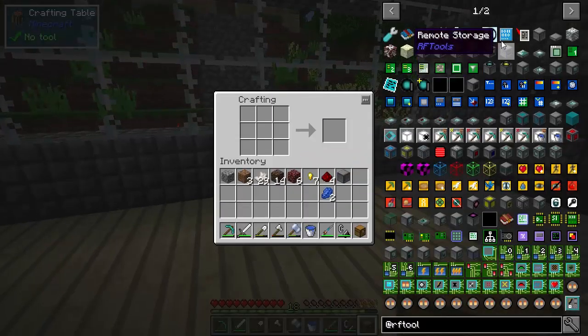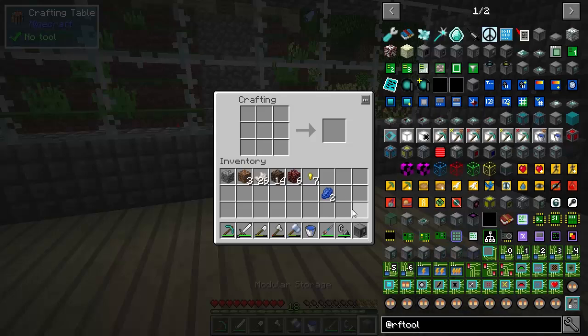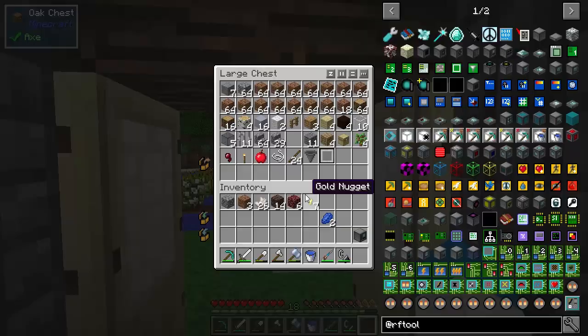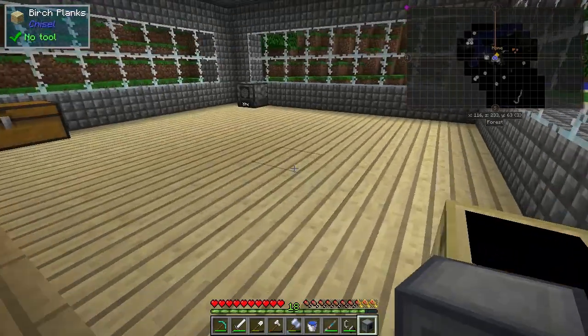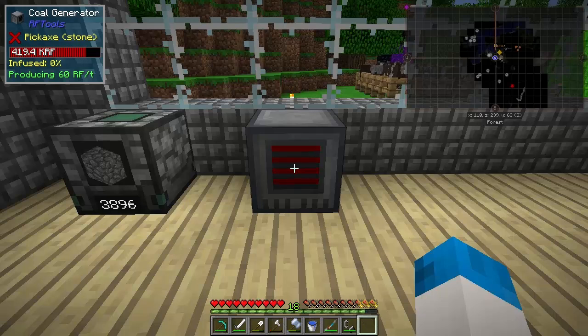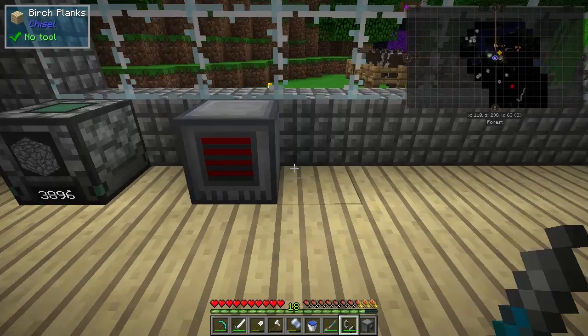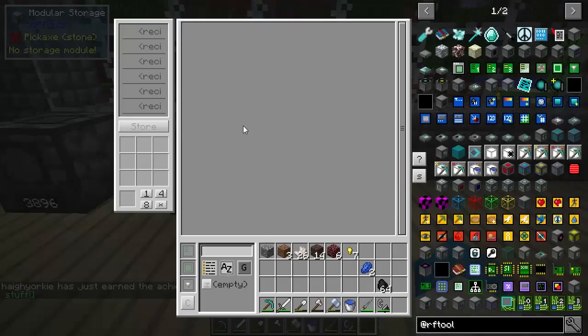I believe this thing needs power, which is why I asked. But for now, the modular storage is there. I think to get the power, we'll just use our coal generator that we've got, and use that just for the moment. We'll see how this actually acts. So the coal generator. Oh, that's my coal generator. I didn't mean to do that. Modular storage. Here we go. Storing the stuff. Now, I have no idea what this does.